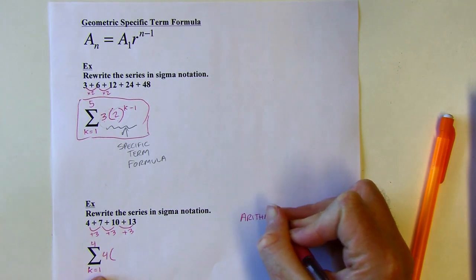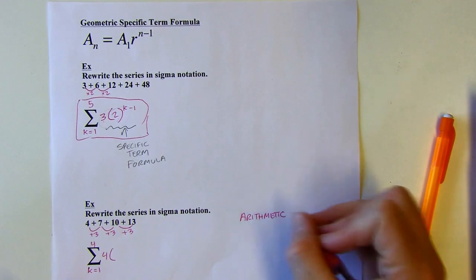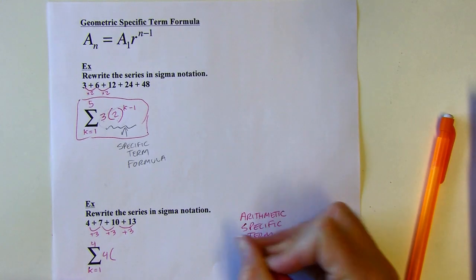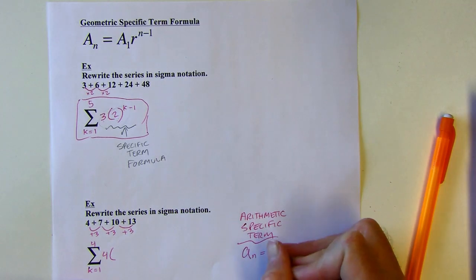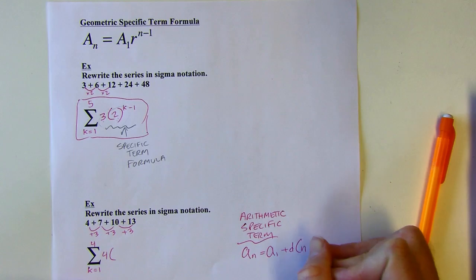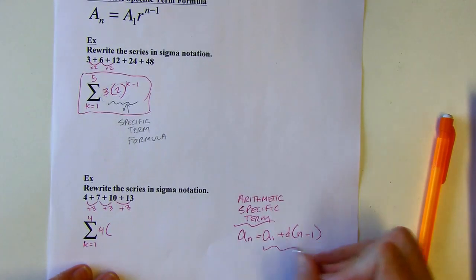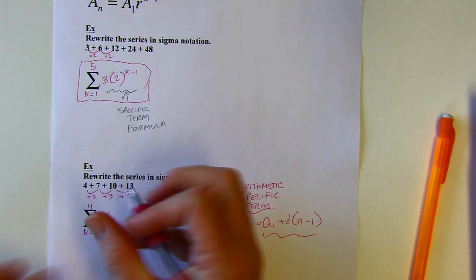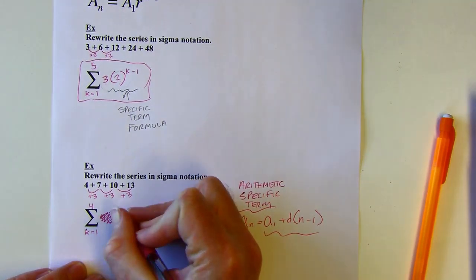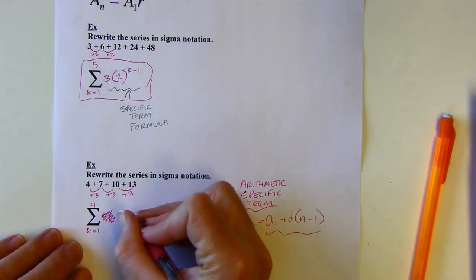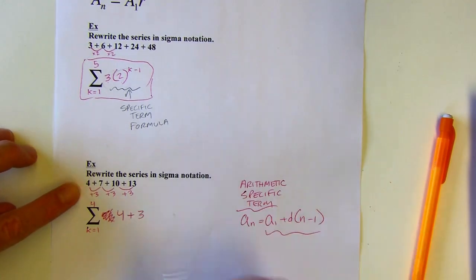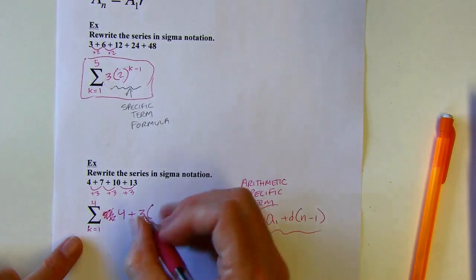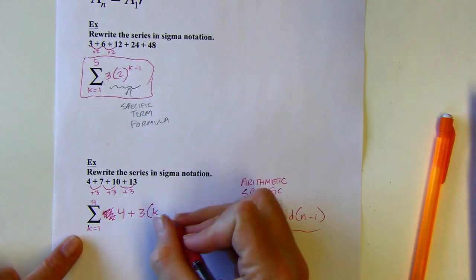The arithmetic specific term formula is as follows. Okay, so I'm going to use this formula. I'm just going to use that piece of it to build my terms, okay? So my first term actually does go there still. So let me scratch that out because I didn't want the parentheses, okay? But then I'm going to put in my difference in that second slot, all right? And then instead of n, I've got k down here, minus 1, okay?